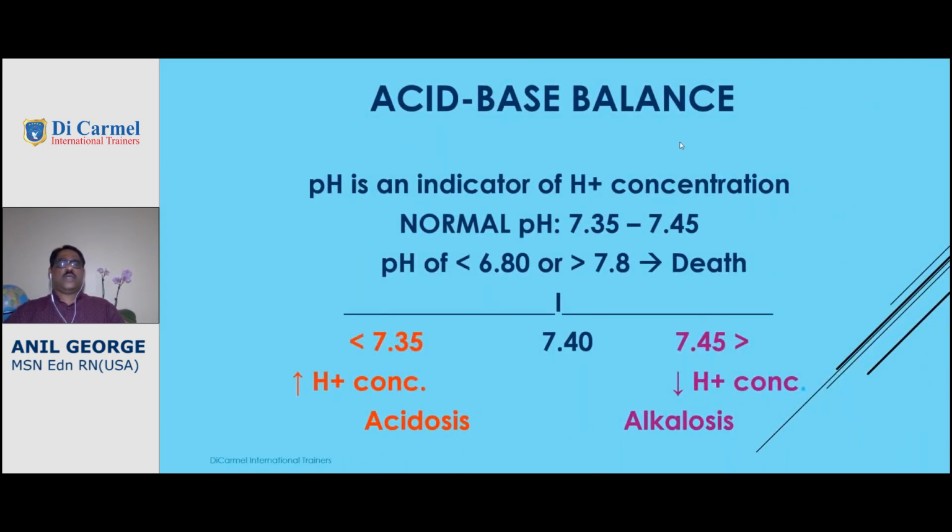Now let's start. Again, where do we get these values, this range, everything? We already had this, right? Remember 7.4, that's our perfect number, and 7.35 to 7.45 is normal. More than 7.45, that's our alkalosis, and less than 7.35, that's our acidosis. And we know the body cannot function with those values. We already heard this.